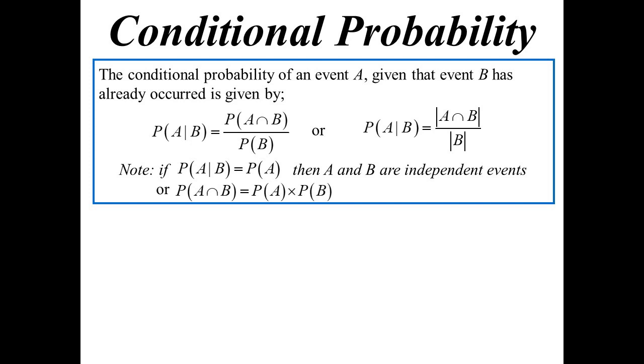Another way of thinking about that is if the probability of the intersection is just the probability of A times the probability of B, and that's what we looked at yesterday with independent events. Remember we said if they're independent, then we just multiply the probabilities together. If they weren't independent, that comes back to the counting formula we had, where we had to subtract the probability of the intersection because we double counted. So if it's just the probability of A times the probability of B, then they must have been independent. There was no intersection.